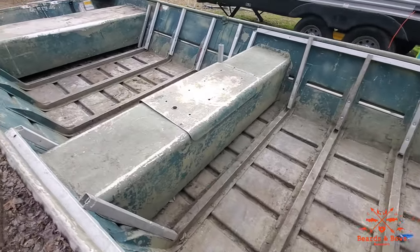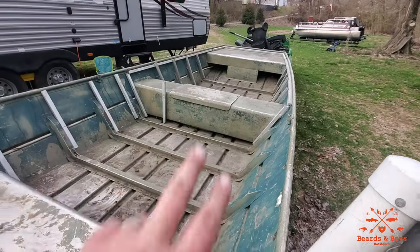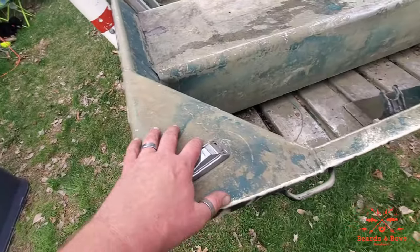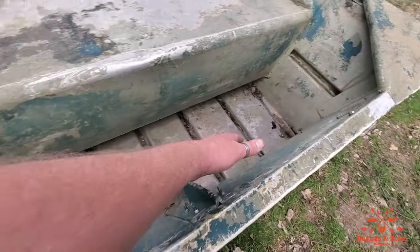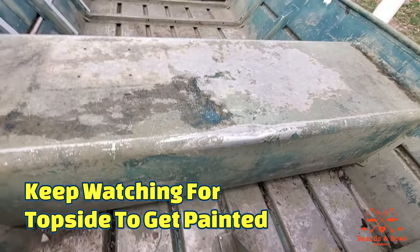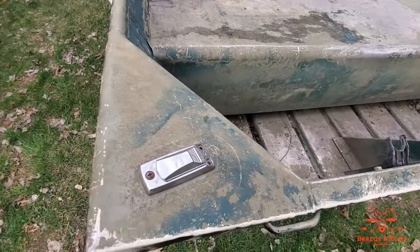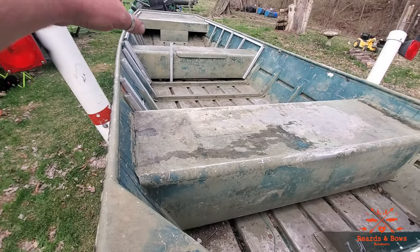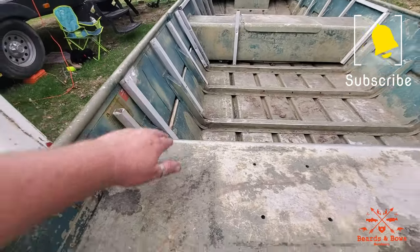Start putting up some rails. This is gonna be decking back here. That's gonna be big decking up here. Two live wells, looking good. So plans for the top is these, I need to sand down. I need to sand this down, paint the top camo. But inside the boat, I'm just going with a simple spray paint job, not even camo, because the majority of the top of this boat, the only camo you will see are these and the top rail. Other than that, it's getting covered with decking, hydro turf, and even the sides are getting sheeted with paneling.